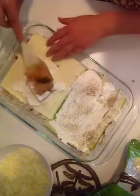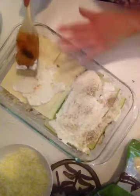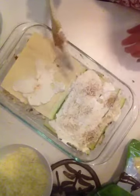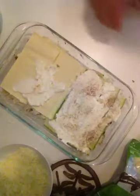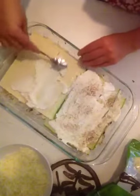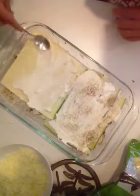So what we have is what you would start with. On the very bottom, I just put some sauce. And then I put down my noodles. For this half, I'm doing 2 noodles on one side, and then I did the zucchini noodles on the other.